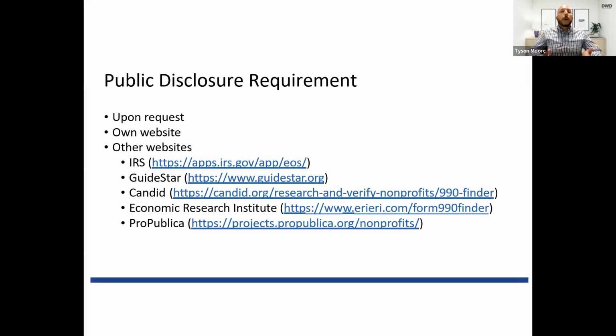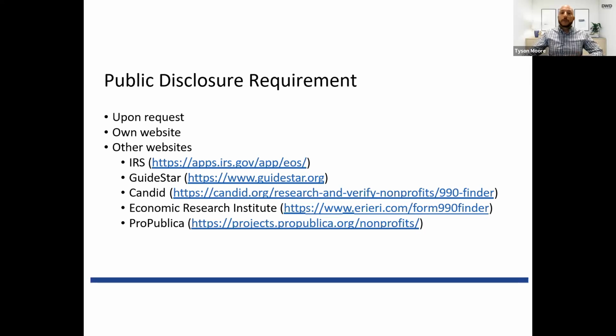And it's actually a requirement by the IRS to make sure that your 990 for the last 3 years is available to the public. You can do this by having people email you, they can contact your office, you can provide them a paper copy or an electronic copy. You can put it on your website even. You can also, as I said before, go out on the internet to view 990s. And as you can see on the screen, there are several websites you can do that.